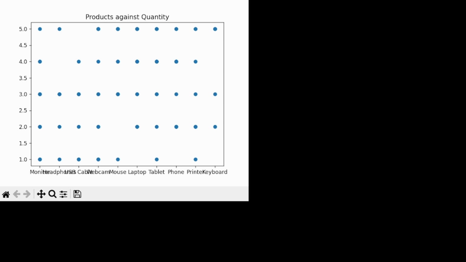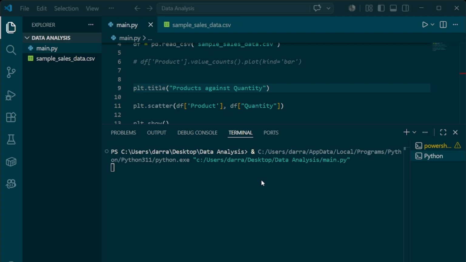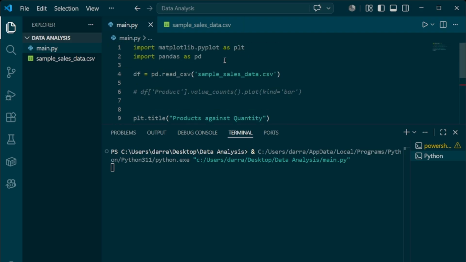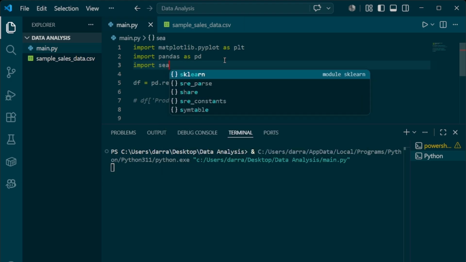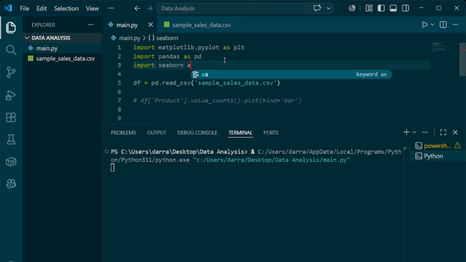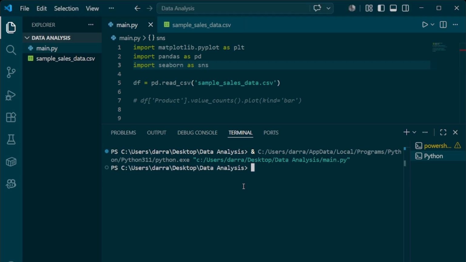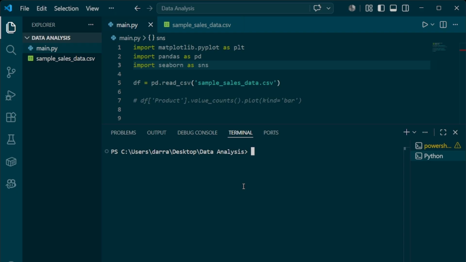Something bigger we call seaborn. And for us to do that, we have to import seaborn. Let's switch back to VS Code. We have to import seaborn into our code. So heading back to the top, we import seaborn as sns. But before we can use seaborn, we need to first install it, because it has to be installed on our PC before we can use it.